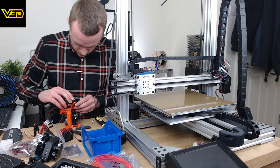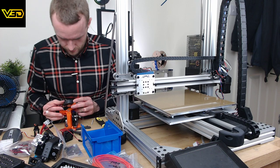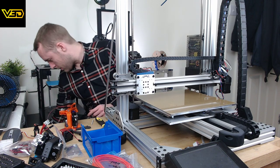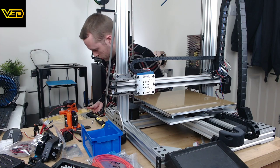Hopefully this will fit here. Oh, like a glove. It is nice when stuff just all fits the first time. Extremely satisfying.